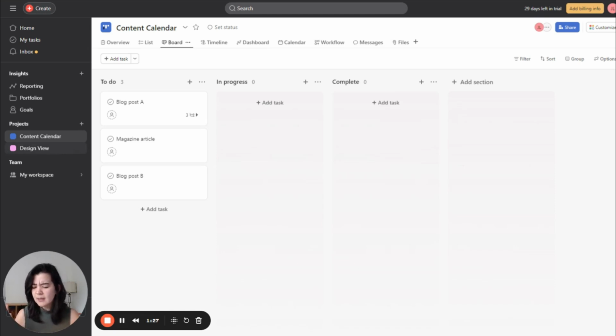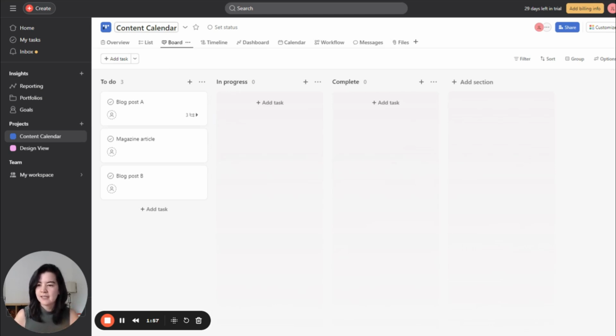Now, let me just pause really quick here and say, you may be doing something similar already where, of course, you already have your design tasks handled in a different project. But where that gets complicated is then those design tasks are not really housed in the content calendar. It's really hard to see what's going on between those two, if whoever is managing the content calendar is then having to look in two places. So this is, in my opinion, one of the best ways to set that up so that you don't have things living in multiple places. So let's get into it.